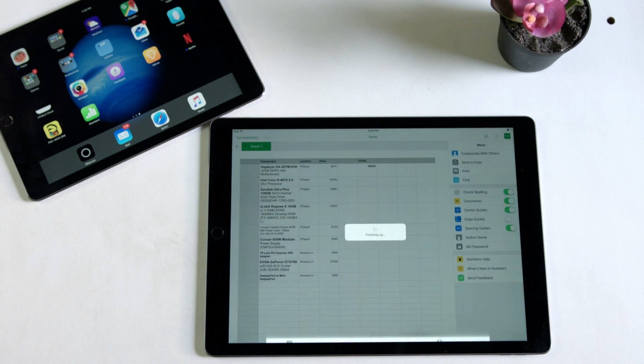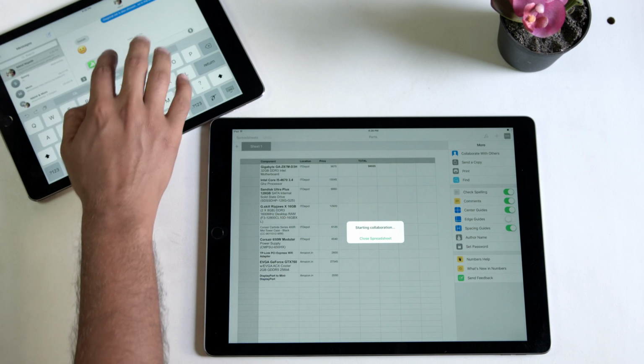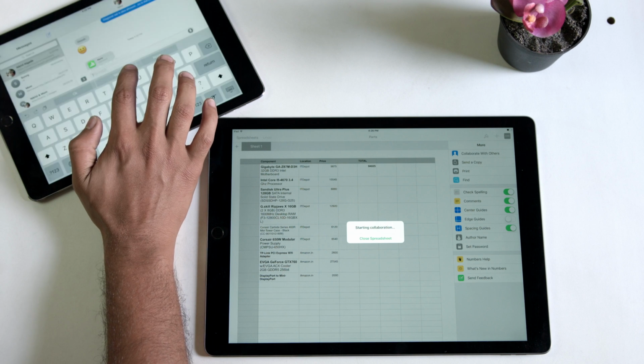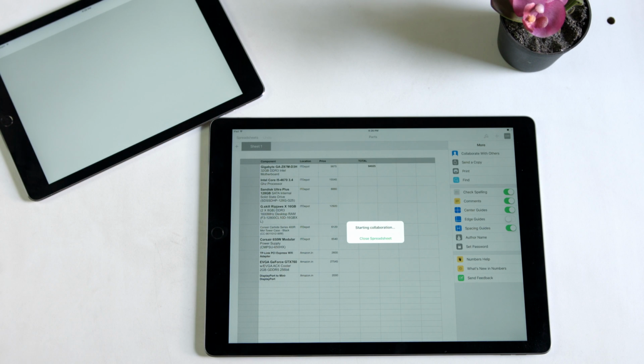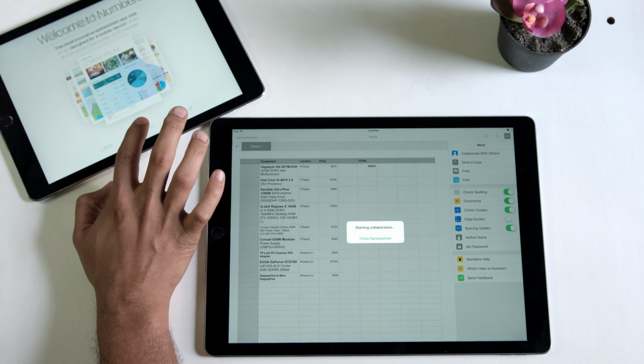Once you tap on that, you're going to get a screen that talks about how this is a beta feature, but so far, I haven't experienced anything that should tell that it is still a beta thing. It works absolutely well. Once you're done with all that, the model is going to present you ways to share this document with someone else so you can start collaborating.